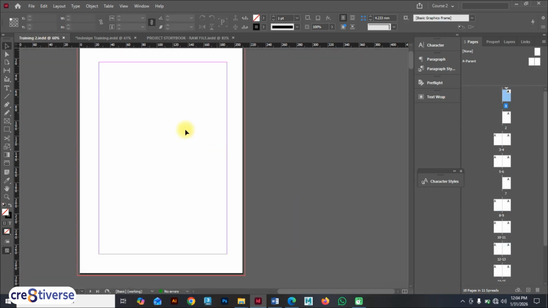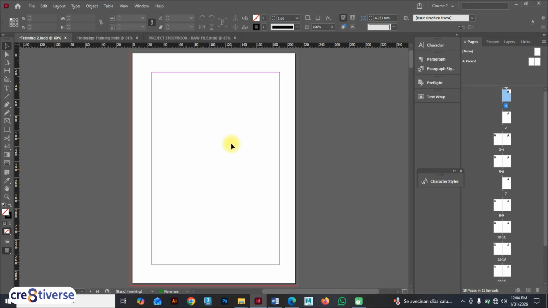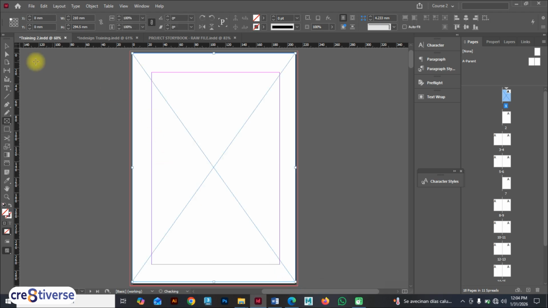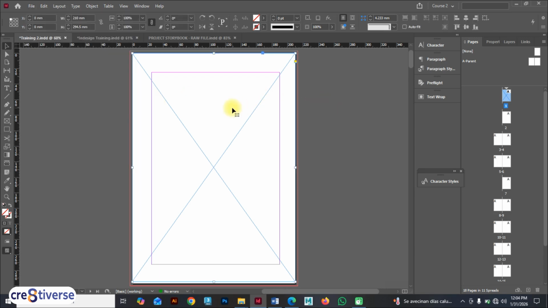Now we have our front page. Okay, so as you already know, we're going to be drawing the frame like so. All right, so this is the frame. So I'm going to hit Ctrl D to place. I think you can go to File, you can find your Place, which you can see here. But I like using Ctrl D. So just click this, Ctrl D.